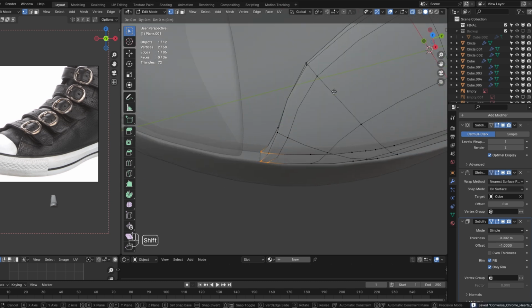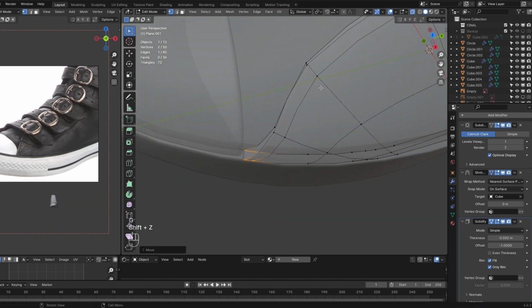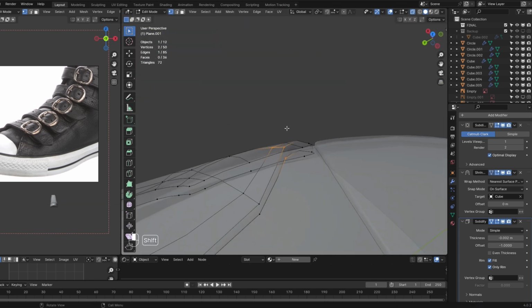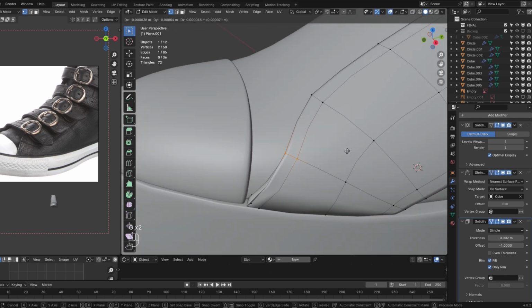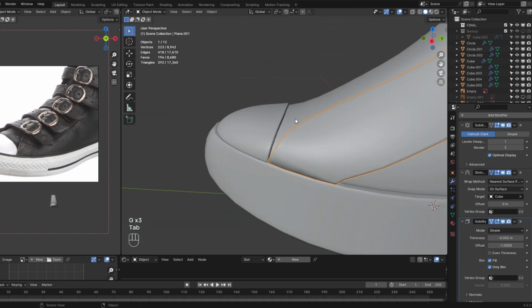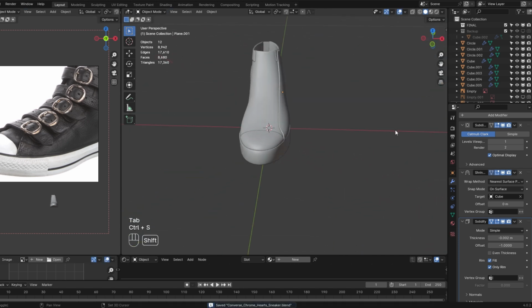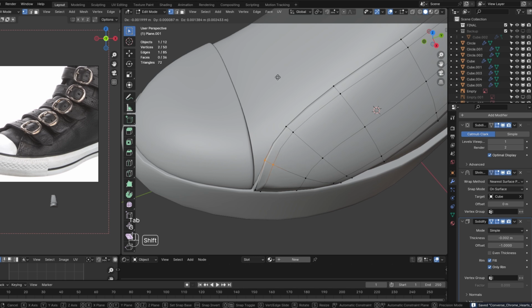We gotta have a bit of our own design to it, right? We can't just copy everything.